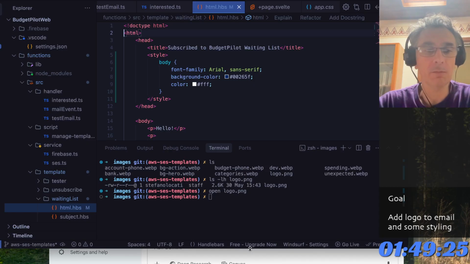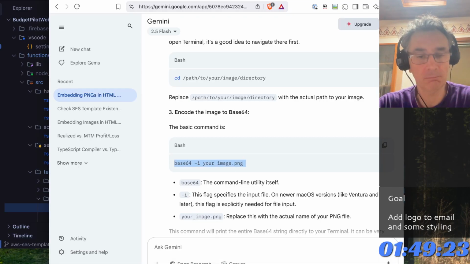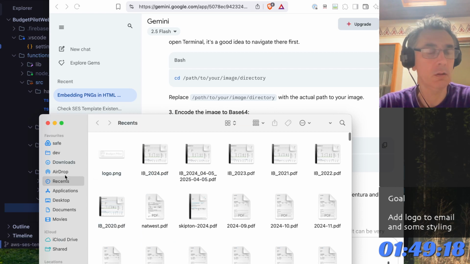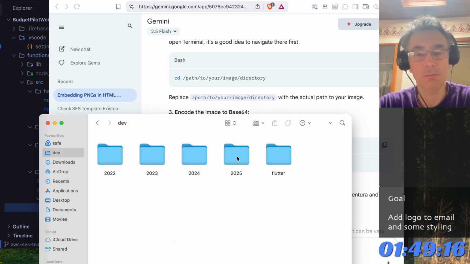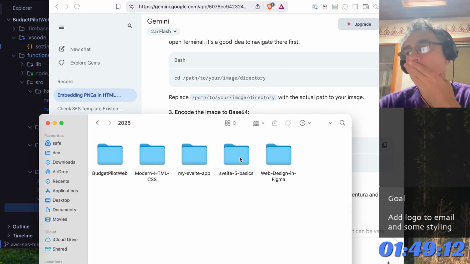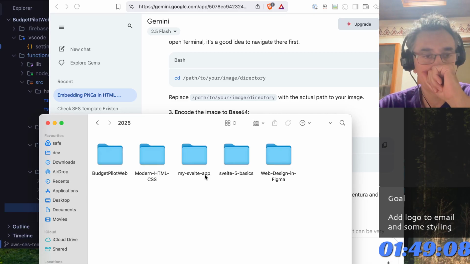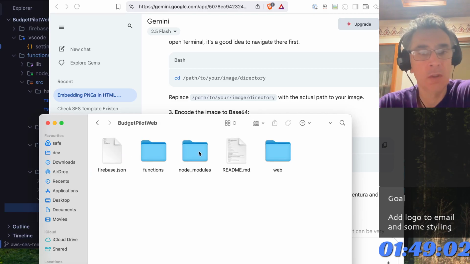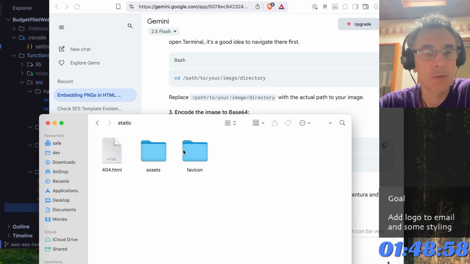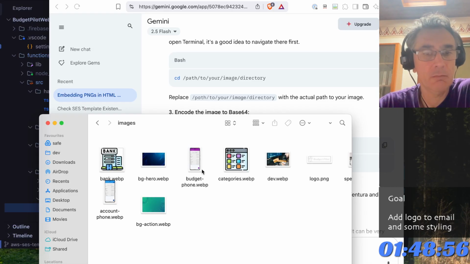We've got GIMP. Dev 2025, and we've got budget, web, static, assets, images.